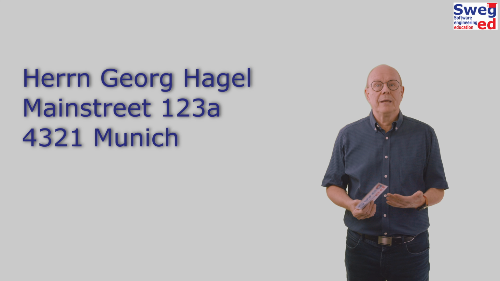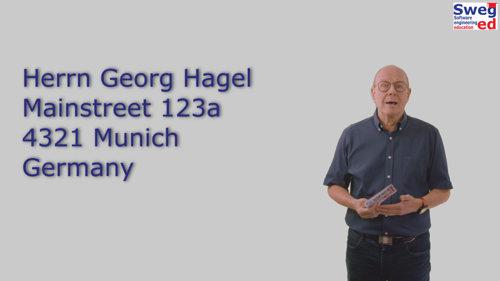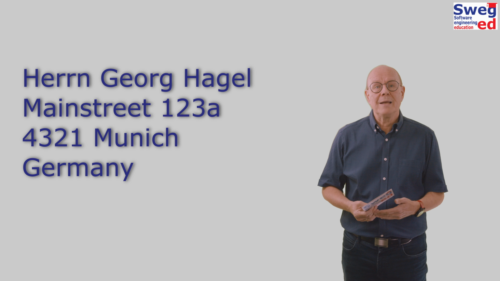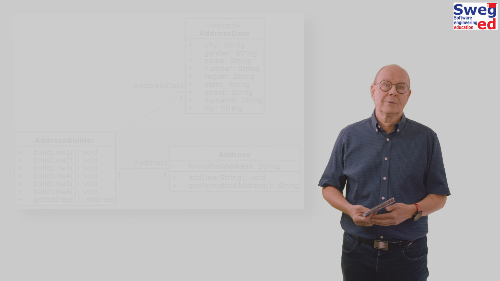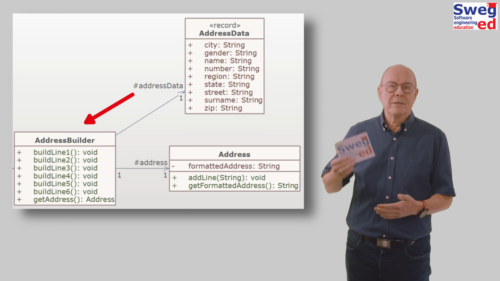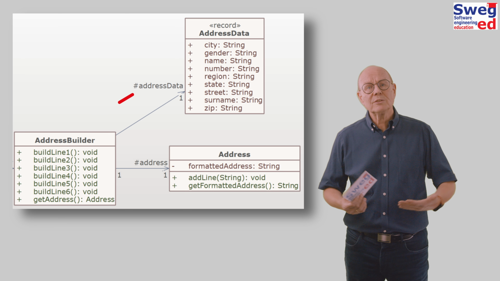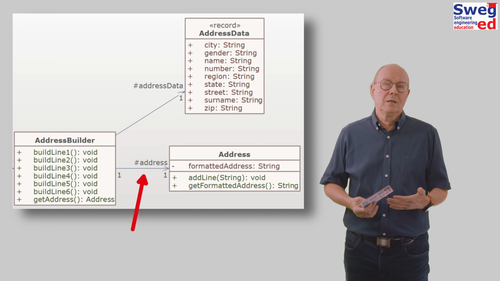For this we create a parent class called addressBuilder. This parent class will be used to build different kinds of international addresses in its child classes. A simple address builder class may look like this. It holds the address data and has a connection to an address object it will build.